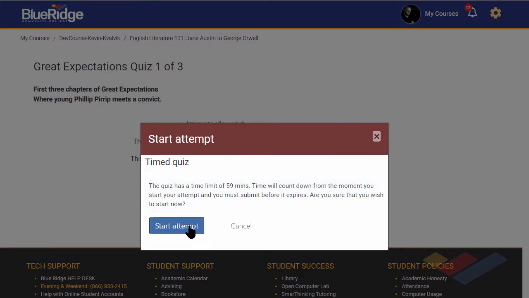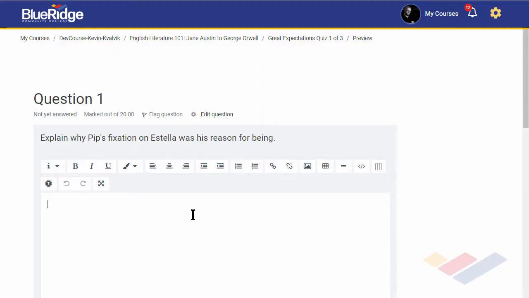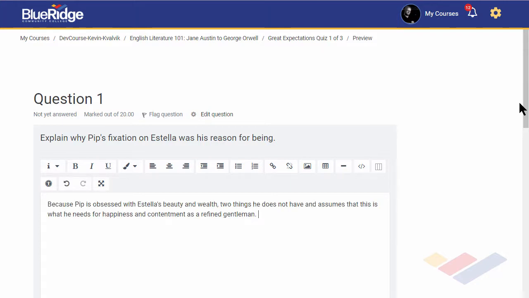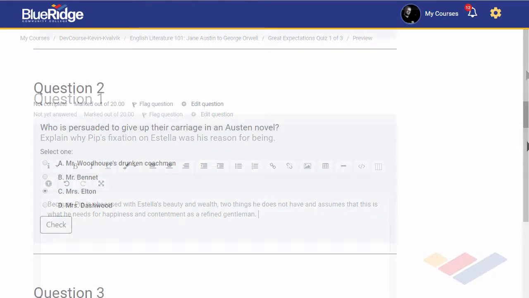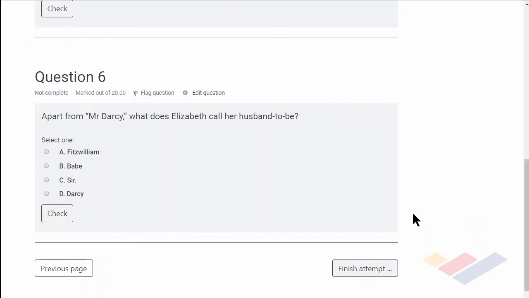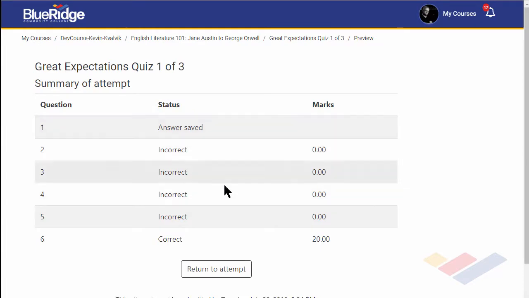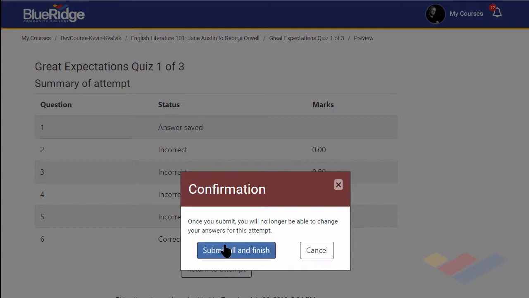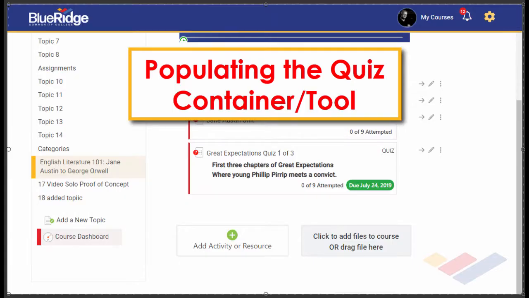And I hit Start Attempt as a student would. And my first question is an essay question. And I will just fast forward here, going through the questions. Question 2, question 3, question 4, 5, and 6. And I will see what my score is, and now I'm going to submit them all and finish. And I have to hit that again. And that's all there is to taking the test, and we know that it's functional and the student should be able to get into it. The dates that are set for when it's open and when it's closed will dictate whether students can get in there.